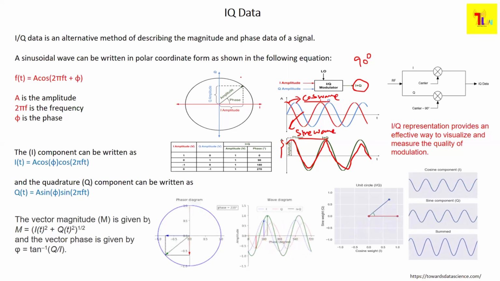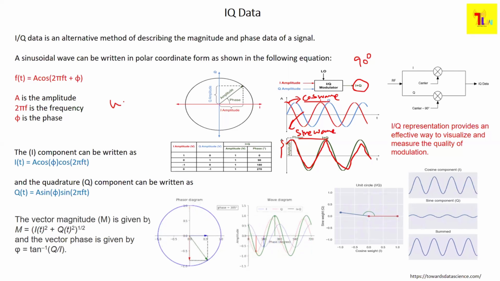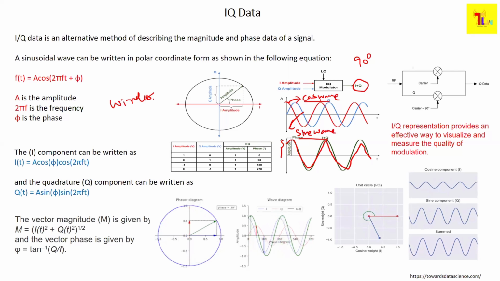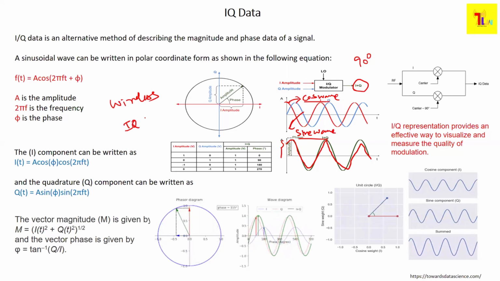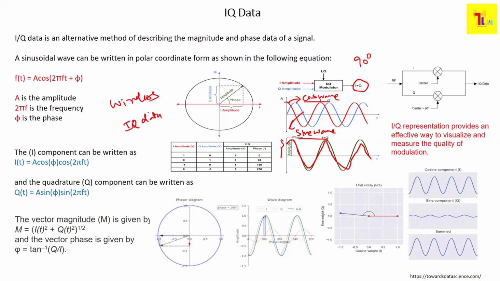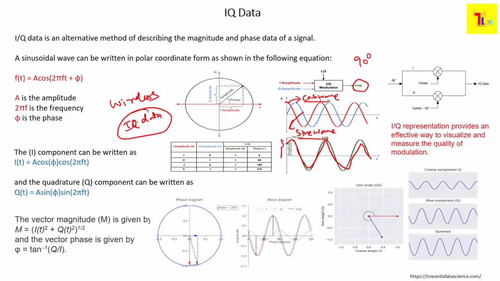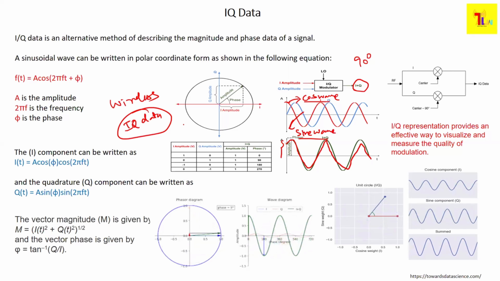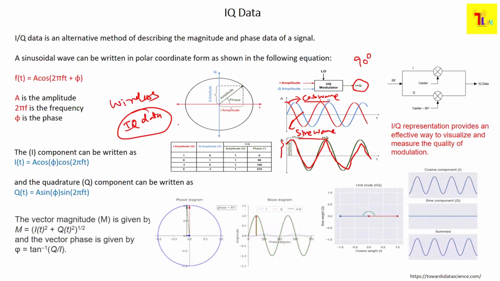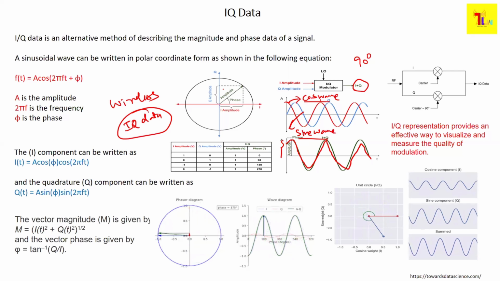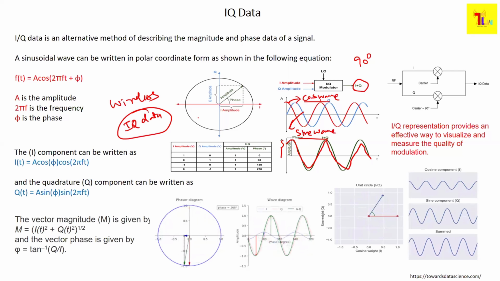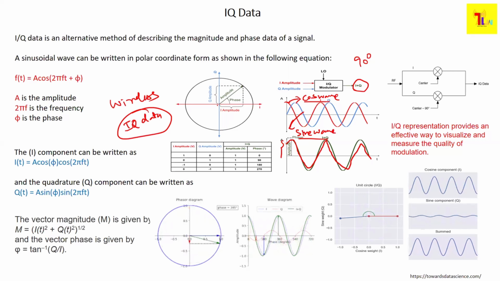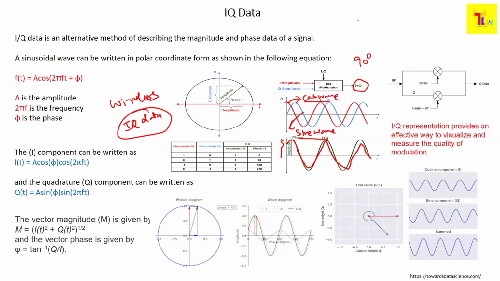So generally, the complete wireless communication will only deal with processing of this IQ data. That's why it's important to know some details about what IQ data is and how it looks in real time. So all these graphs will look like this. If you see it in a constellation view, it will be something like this.